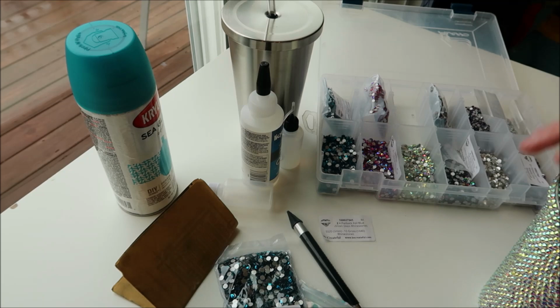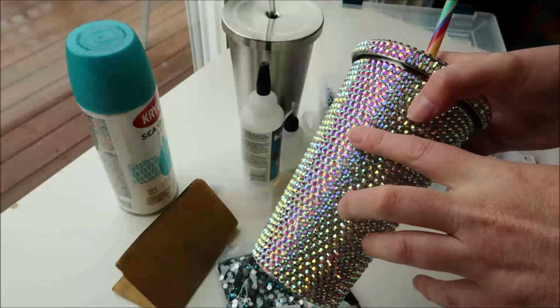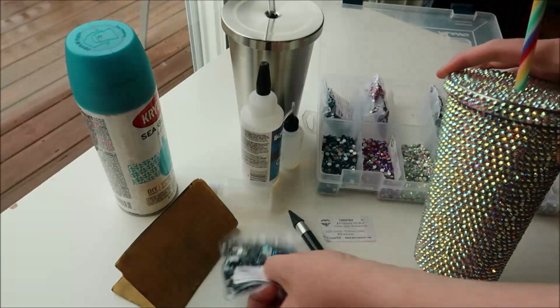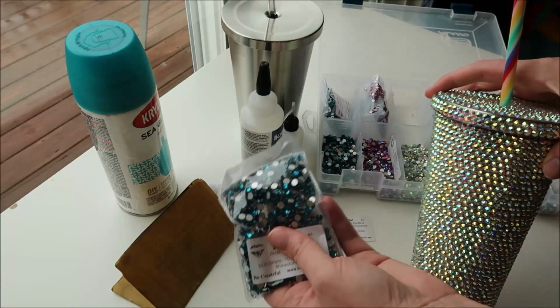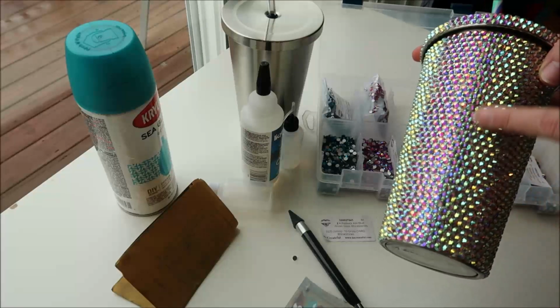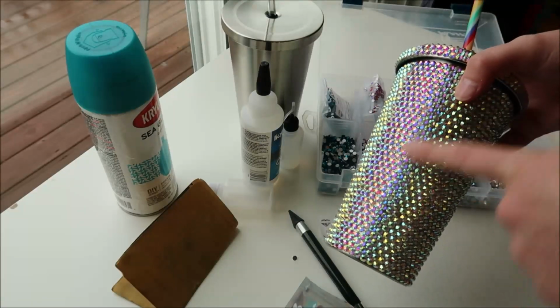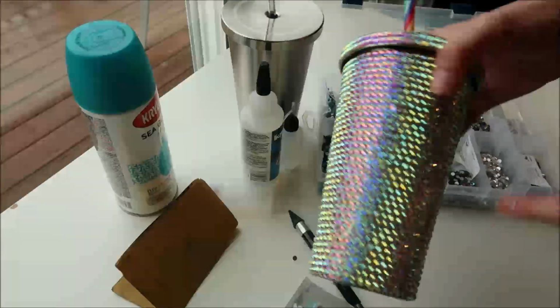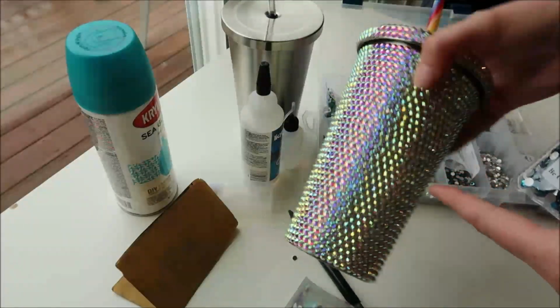Now, here's the thing. For this, what I ended up doing is I just glued these right on. But since I am using a color for the back for this, I don't want to see the silver, because if you have the silver, you will see where you messed up. Here you can't even tell because it's pretty much a silver color.